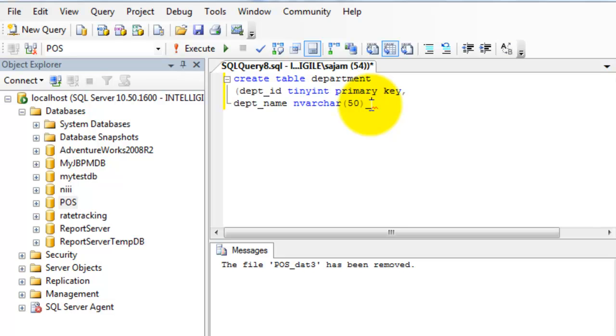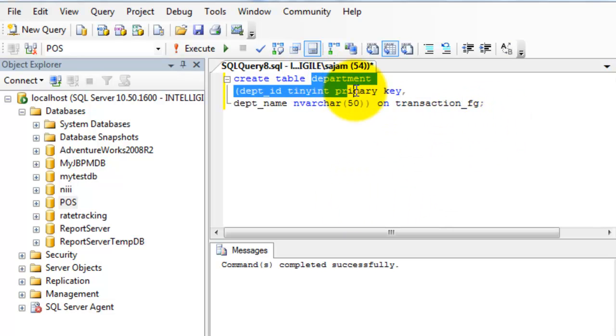Okay. Now I want to mention the file group, same thing as on creating the file. The file group is a repository. Or I will make it transaction FG, since I didn't create any physical file on the repository, so I will get an error. Okay, execute. Now my table is created under the transaction file group. So I know that all data of this table will be located on the physical file related to this transaction file group.